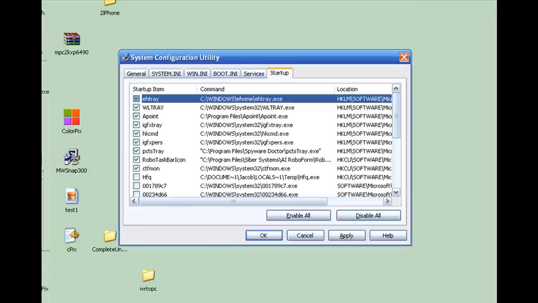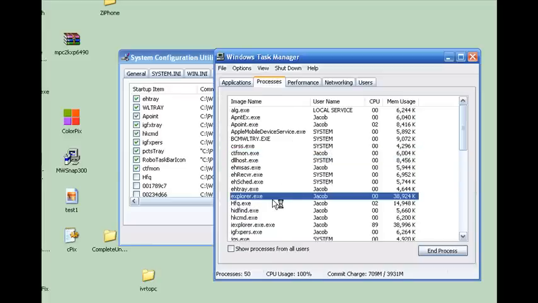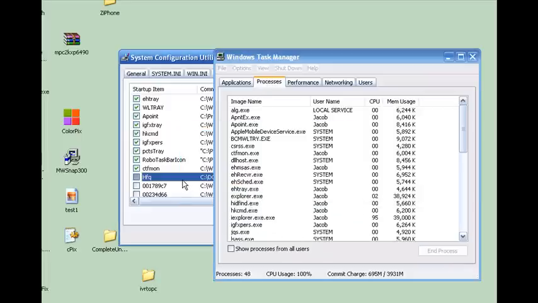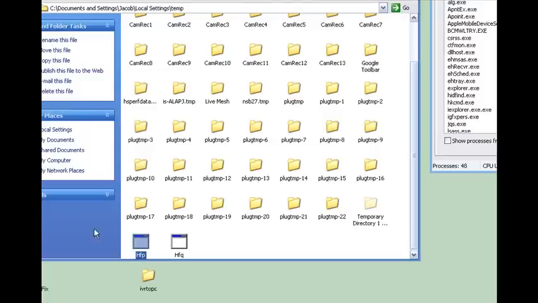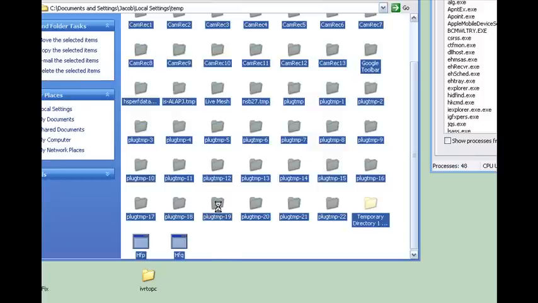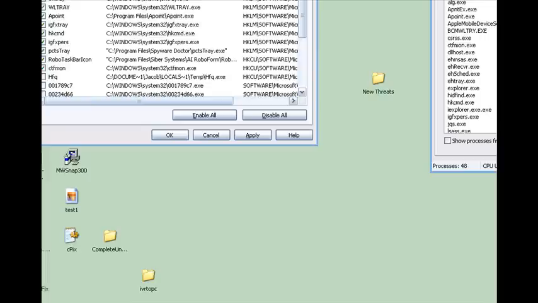Also bring up your task manager again, Control Delete. Let's wait for that to come up. I'm going to find it right here. I'm going to go ahead and end that process because I know it's malicious. Now let's go ahead and delete that process. I scroll down to it, and there's actually two listed here. I'm going to go ahead and delete those both. And because it's a temp folder anyways, you can delete everything in there. It's not going to matter. Let's try that again. Delete. Yes. And there they go.